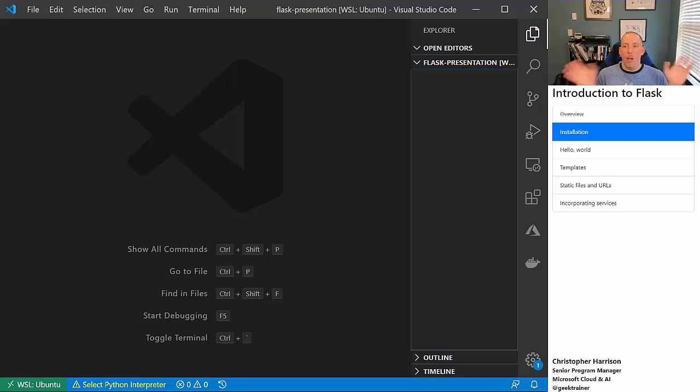Honestly, I do all of my dev work using WSL, and the reason is that platforms or programming languages like Python or Node.js are really built with Linux in mind. I like being able to work with Python in the operating system that it was really designed to target.